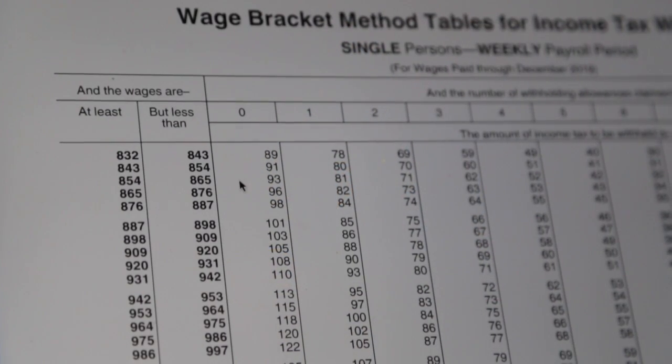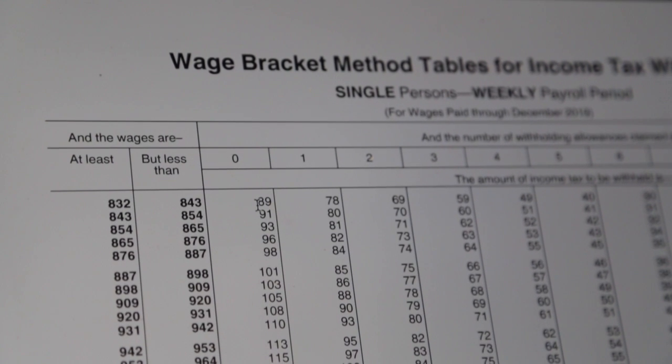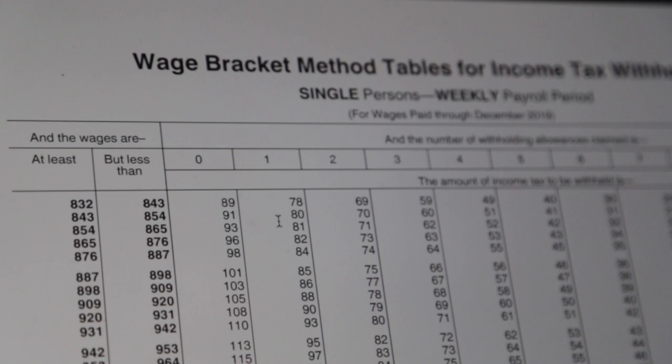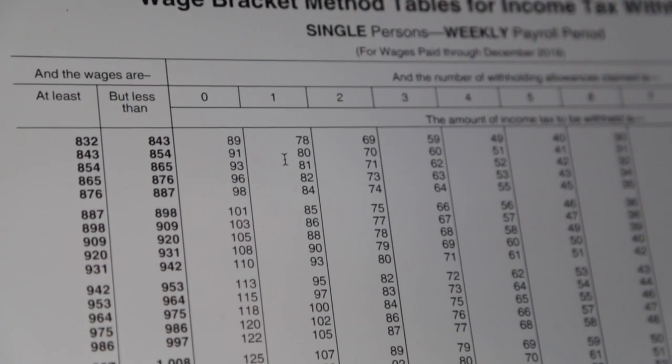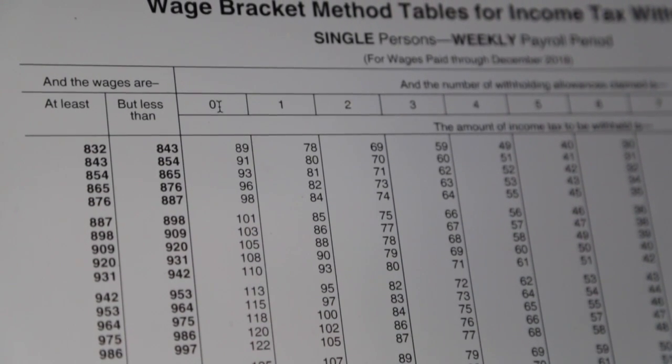So if you're getting large refunds at the end of the year, you may want to reconsider increasing the number of exemptions on your W-4. If you are owing money at the end of the year, you may want to decrease your exemption. This chart is what the IRS has established to determine what your payroll deductions should be. Of course, everybody uses technology these days, so your employer will be using a payroll calculator built into their software. However, this is to give you an idea.